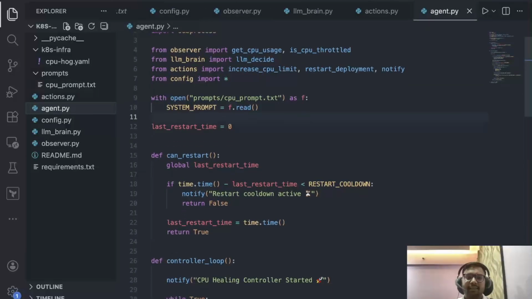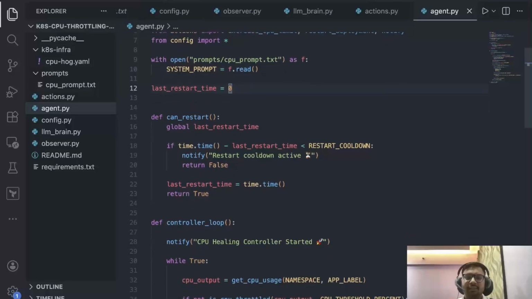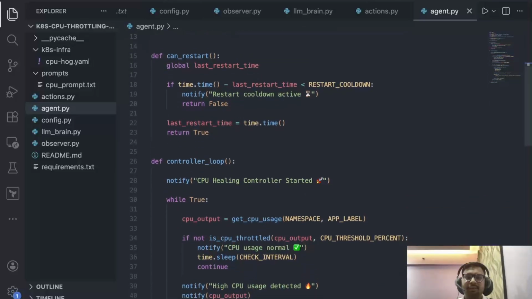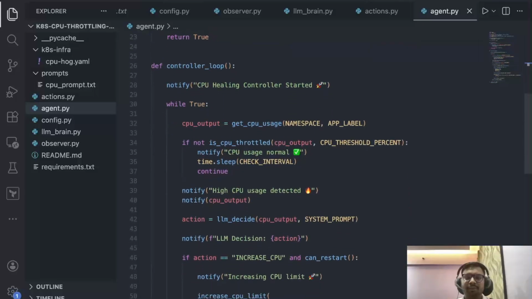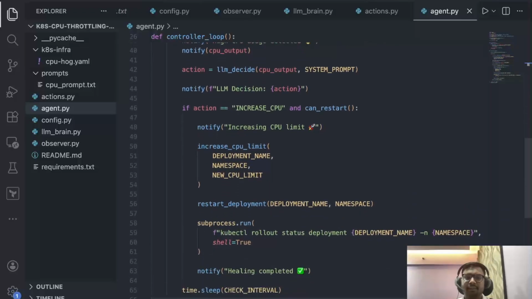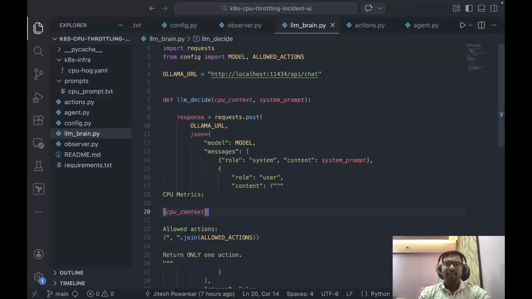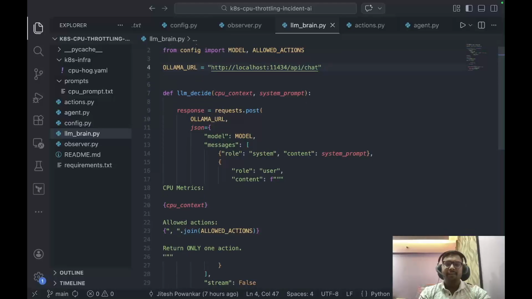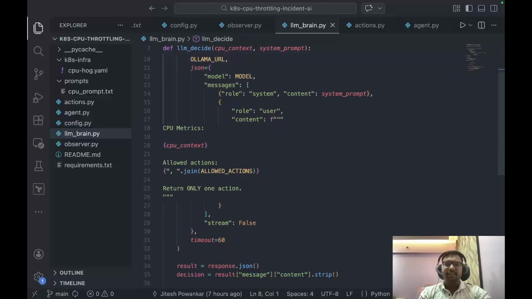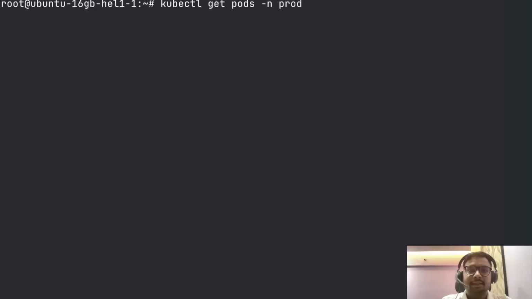And here we check the last restart time, which is the logic to decide whether it will restart or not. This is the control loop, so it will continuously check the status of the deployment. This is our LLM brain. We are using the Ollama URL. This is our local LLM. Here we are sending the CPU context and system prompt, and it will take the decision as per the logs.